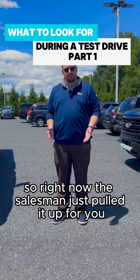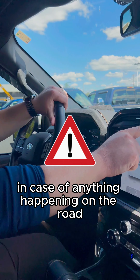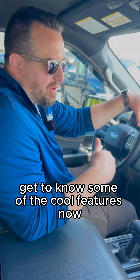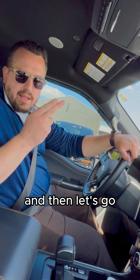This is the time to ask your sales professional how these things work. Obviously for safety, I want to get my steering wheel set correctly. And it's always good safety practice to know where the four-ways are in case of anything happening on the road — and that's right here. Before you go out on the road, get to know some of the cool features so you don't have to try to learn them while you're driving. And then let's go.